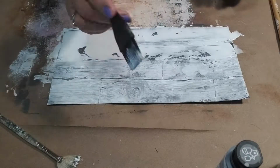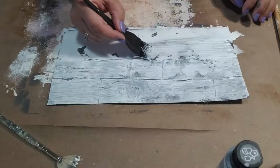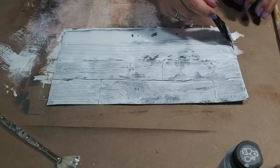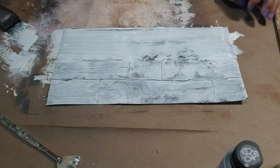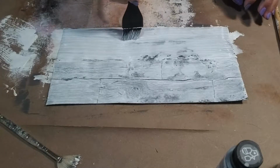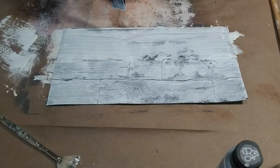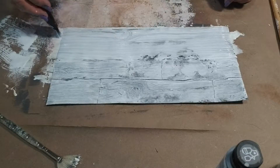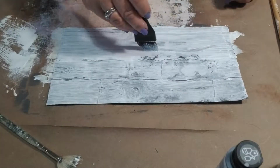And then I'm using, this is a hair salon brush. I like the gradient of it. You're just going to pull it through, get the excess off. So just pull it through the entire thing to get the grain. If you want to get some little knots in there, you can come through again, just do a little wave. You can just kind of twist your brush and then continue back, and you will get the knots. I'll show you another way to get a knot too.